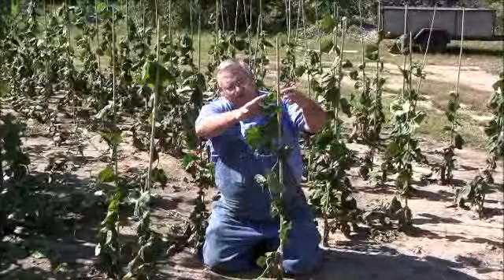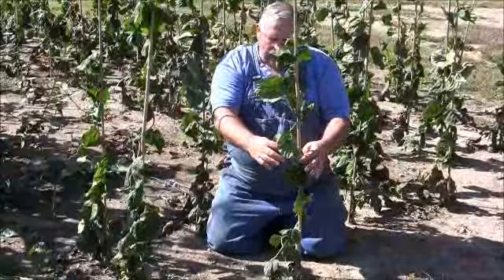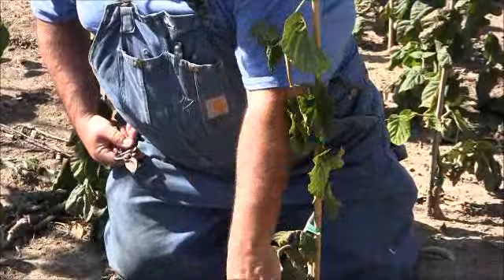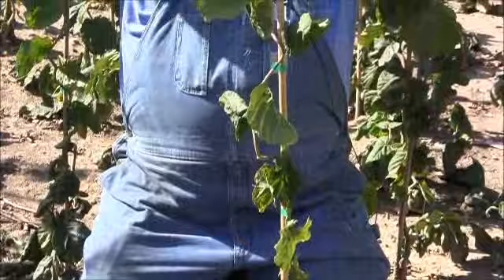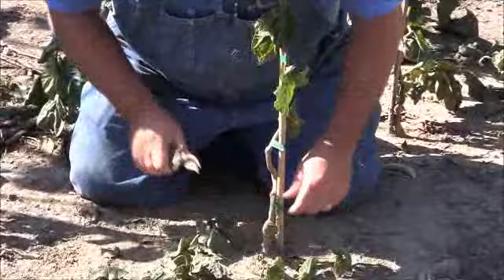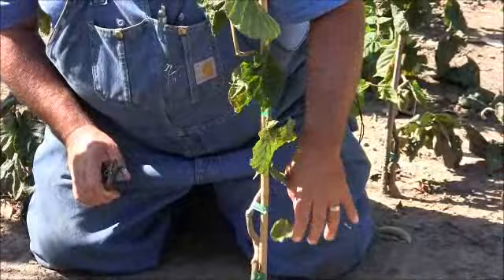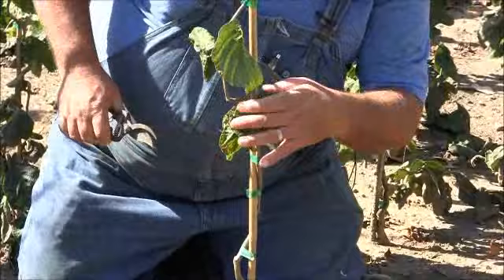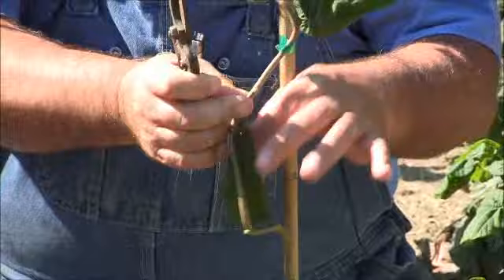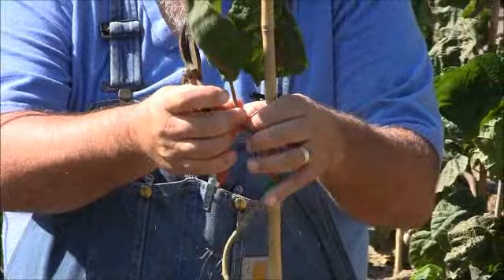You can see that we've tied this Harry Lauder's up to a stake — we've got kind of a loop in here. When all the leaves are off you'll really see this. Here's a branch that's pretty much laying on the ground. Eventually I want this plant to be five or six foot tall and then develop a head up there with the rest as stem. So I'm going to remove all these lower buds and leaves down here. The leaves are going to fall off, but right behind each leaf there's a bud — I want that off too because I don't want a branch down there. That will become a branch next spring if I don't deal with it now.